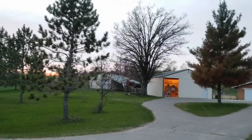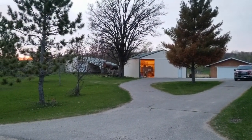There's the shop over there, if you can see the truck camper at the base of it.